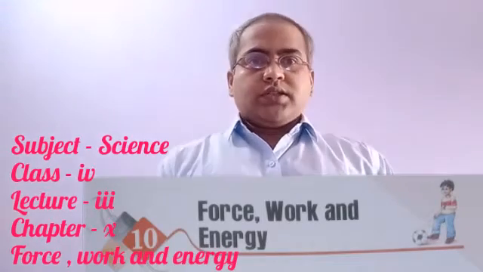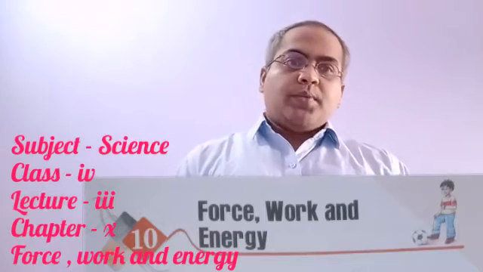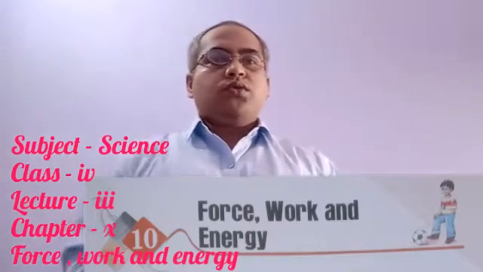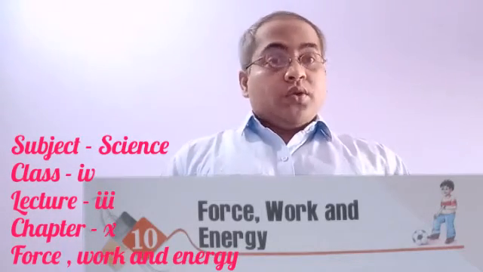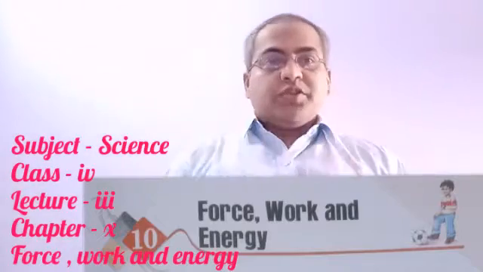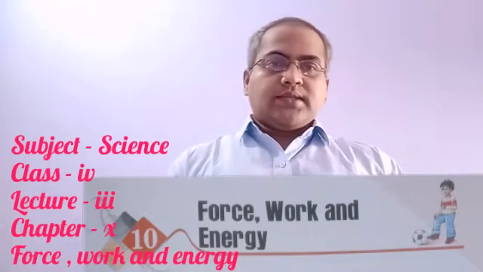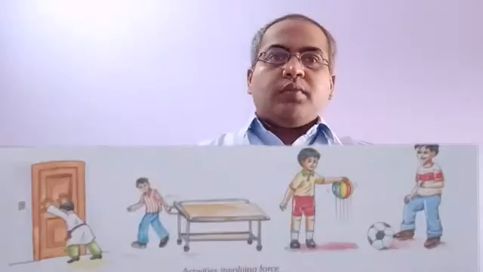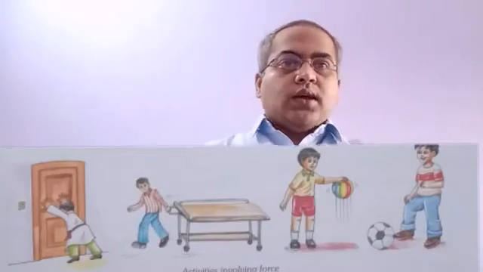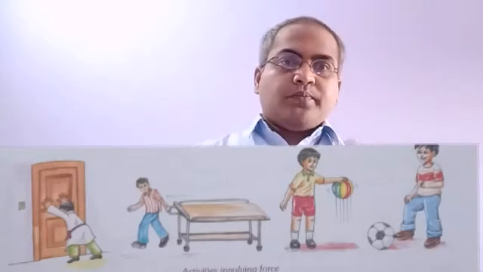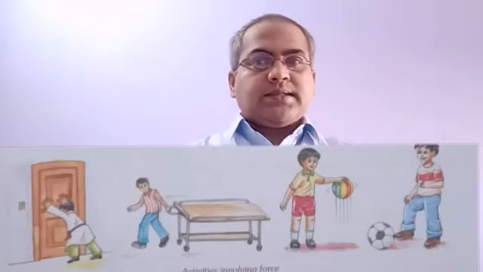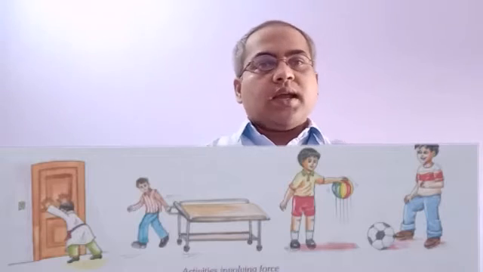Today, in this video lecture, we will discuss the next sections of chapter 10, that is force, work and energy. Today, we are going to discuss some simple machines, that is wheel and axle, inclined plane, pulley, screw and wedge, and lever. These are the simple machines we will discuss in this chapter, but today we are going to discuss only wheel and axle and inclined plane.